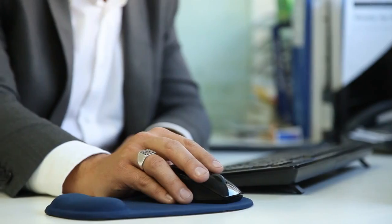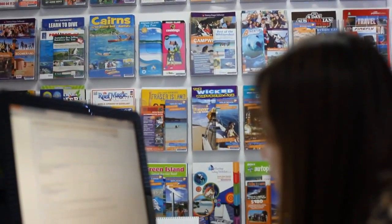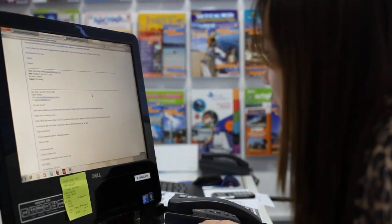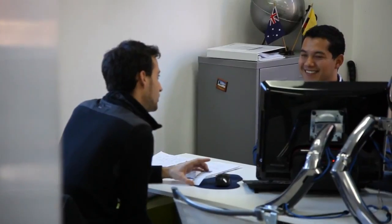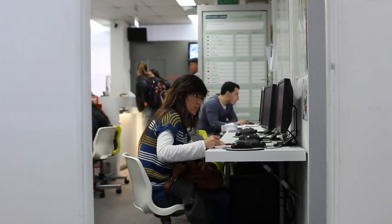What are the key elements that you use in the business? The most important thing is security, because we are in 13 different countries. And of course there's important information like passport and personal details, and credit card details, and where you're going, and your flight tickets, and accommodation, where you're going to be living. And imagine moms and dads around the world worried about their kids' information being given to somebody else in a different country where they are not. So security is not just about the computing part of it, but also the welfare of these kids.